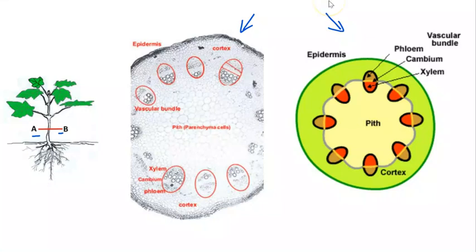If we start on the right hand side, notice that the stem in cross section has, on the outside, the epidermal cells, waterproofed to prevent water loss. The tissues which lie inside of that are known as the cortex, and those in the center of the stem are known as the pith. These are usually very large cells, and in fact we can see them here annotated as pith parenchyma cells.